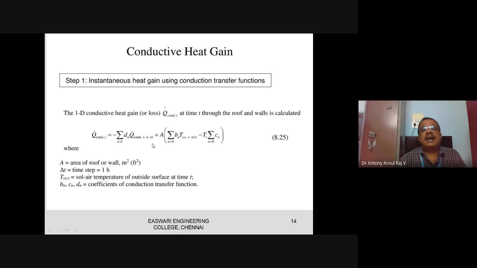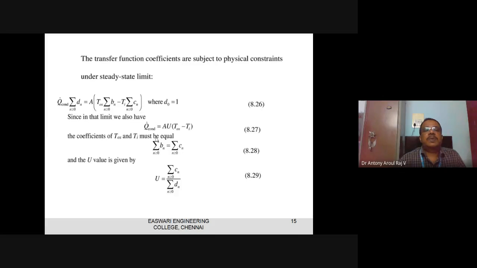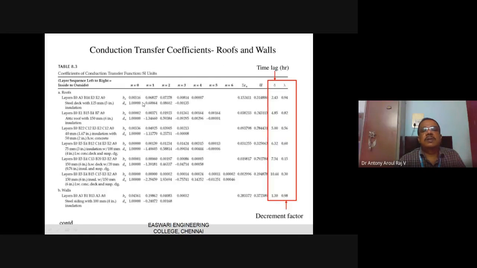It is an iterative method. You will not just take one iteration and give the answer. We will go for two, three, four iterations. It is clearly given, so that's why I have taken this. So we have B naught, B1, B2, B3, B4, D naught, D1, D2, D3, and the summation of Cn, as I just told you. So all the values are there.